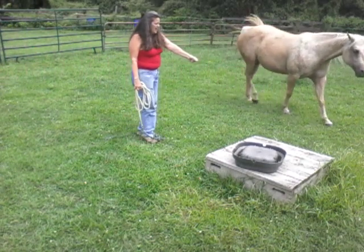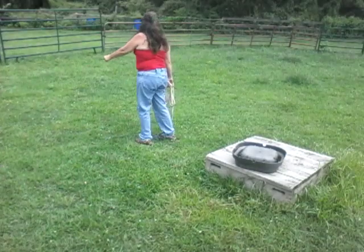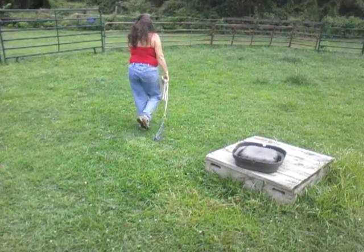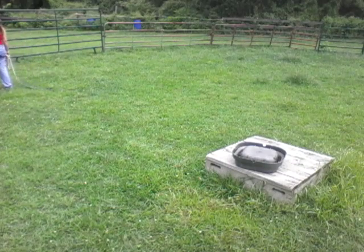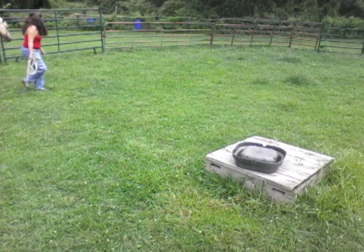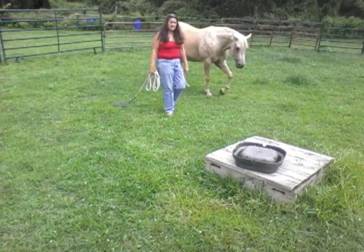So, I'm going to offer her my hand and see if she'll connect with me. Now this is the more fear flight mechanism of her. So I'm going to ask her to say hello. I'm not going to walk up to her like a... Good girl. See, she's starting to connect on this side, which is a hard side for her to do.